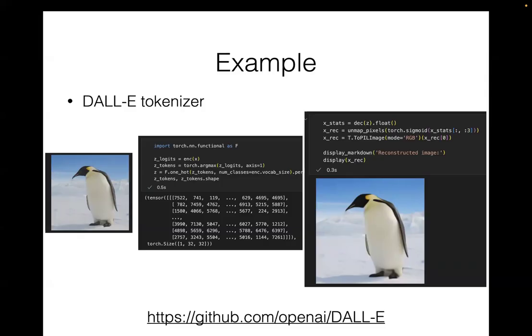This is just showing you, you start off with an image, and then you get these discrete tokens corresponding to the image. And then here's reconstructing it. And you can see that it's pretty good. Yeah, if you really look, it's getting a bit fuzzy, right? It's not as sharp as the original image, so it's maybe dropping some of the fine-grained details.